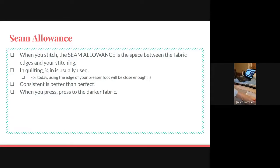All right. So when you press, especially if you have a super light fabric and a super dark fabric, you want to press toward the darkest fabric. So in this case, this orange guy is my darker fabric. So if I am going to press, I'm going to hold the darker fabric up, take my iron, let me get all this other junk out of the road, and I'm going to slide it over. So what that does is it takes my seam allowance and it folds it over underneath the darker fabric.